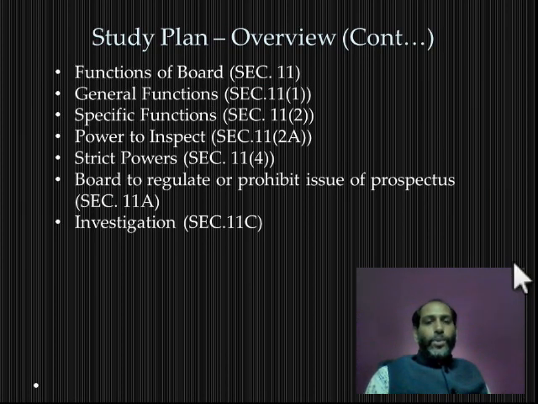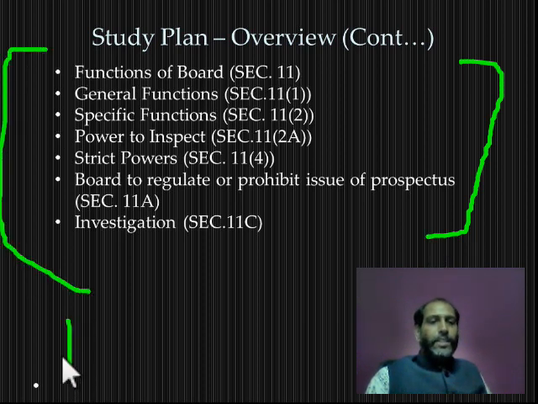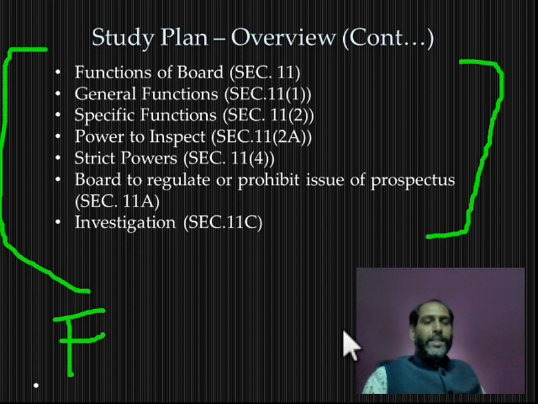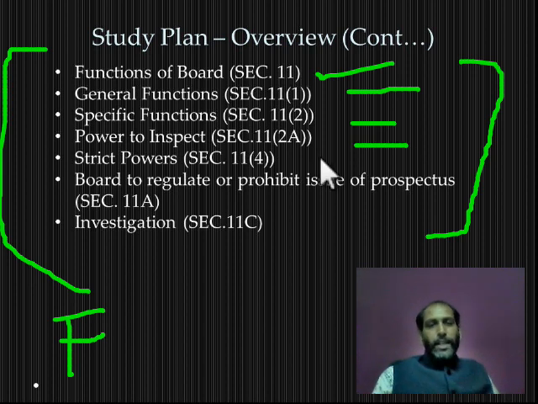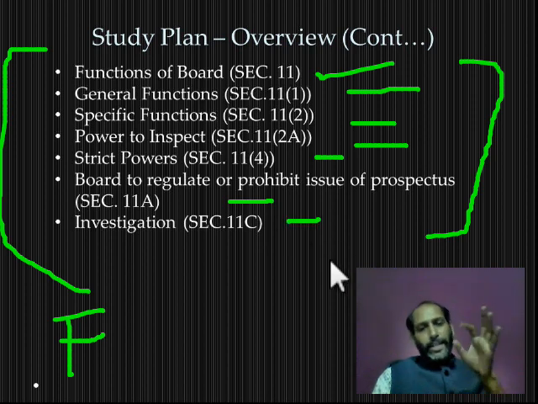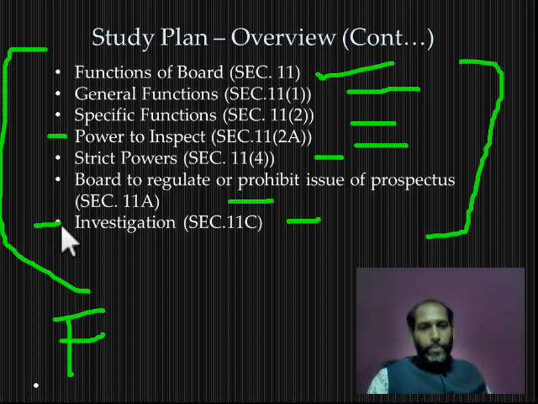Now we will move on to the very, very important thing, and I will say this is part 3, which is with regard to the functions of SEBI. Very important area. One question is guaranteed in this area, especially with regard to inspection or investigation. What are the things you have to study? Functions of SEBI, Section 11. Section 11(1), general functions. 11(2), specific functions. 11(2)(i), power of inspection. 11(4), strict powers. 11A, prohibition of issue of prospectus. Investigation, 11C. I guarantee you one question from this slide is guaranteed, especially with regard to these two things: inspection, power of inspection, Section 11(2)(i), and investigation, Section 11C.